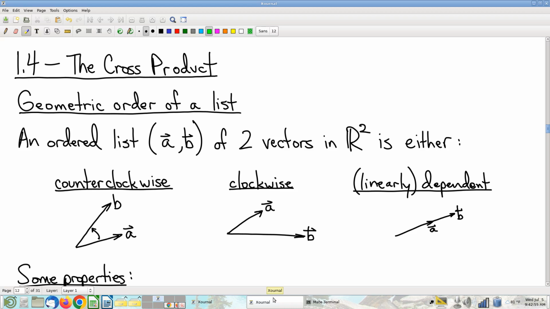There's a lot to say about this. By the way, there's a bazillion different choices that instructors can make in talking about the cross product, because the cross product relates to this idea of an ordering of a list, which relates to the idea of a determinant. These are all different ideas, but they're all connected to each other in very surprisingly strong ways. Geometrically powerful, algebraically succinct. It's so shocking how many relationships there are that we're going to talk about.